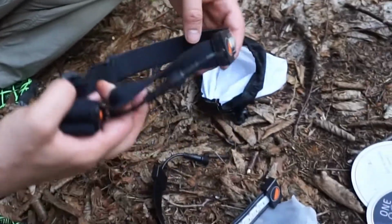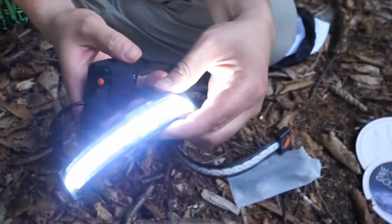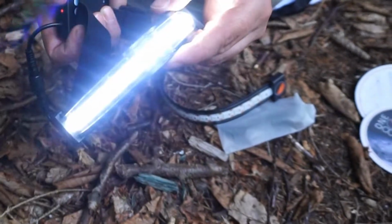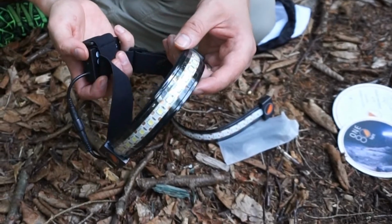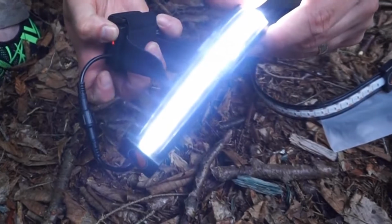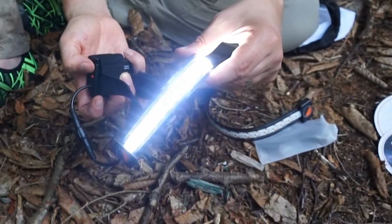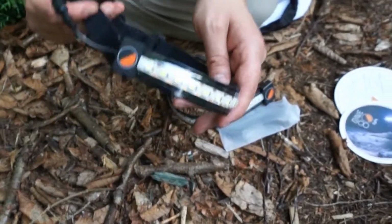So this one now, if you press the button, what do we got? All right, so these are the white. So first press. Second press dims it down. Third press is a beacon. Fourth press is off. Nice. So, basic functionality. What happens if you long press? Does it do anything? Keep your finger on it? Nothing? Double press quick? All right, so it's just changing modes. So literally every time you press the button, there's no hidden functions if you double press or long press or anything like that. So that's all the functions.